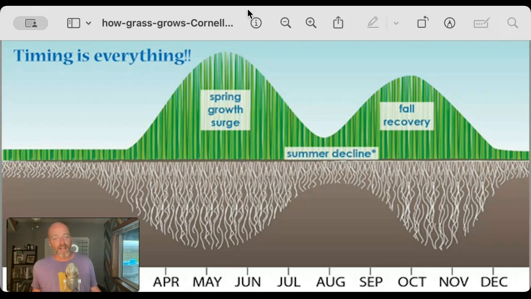if we want to have them stay green, again, you get to choose your own adventure of which of these things you want to have happen. If you don't care if your lawn stays green all summer, you don't have to do any watering of it whatsoever, unless we get seriously extended dry periods like we did last summer. You can just leave it for the most part and just make sure that every month it gets a little bit of water, and the grass will be just fine. It'll come back. But if you want it to stay green, these are the things that you have to do for it.